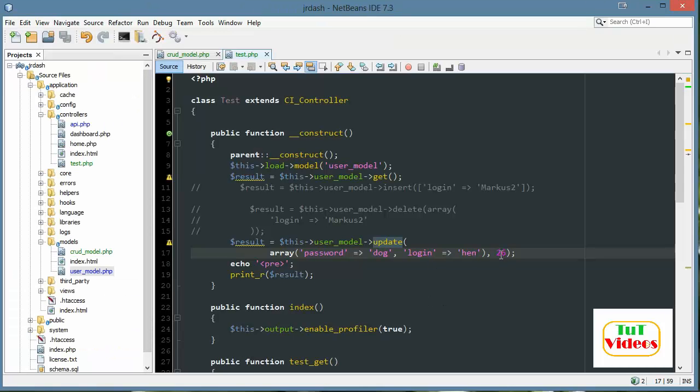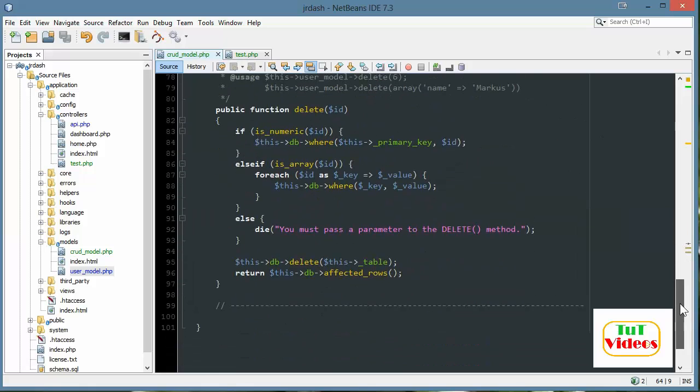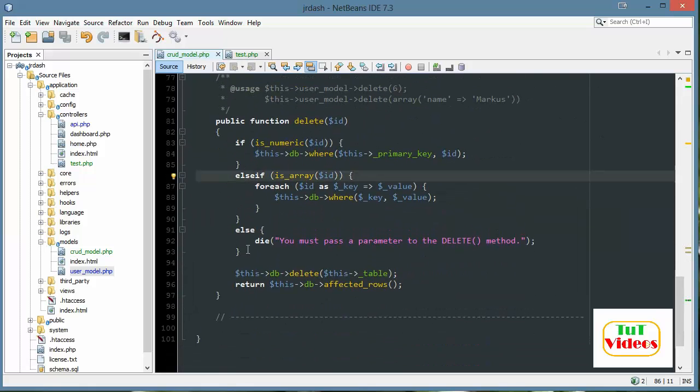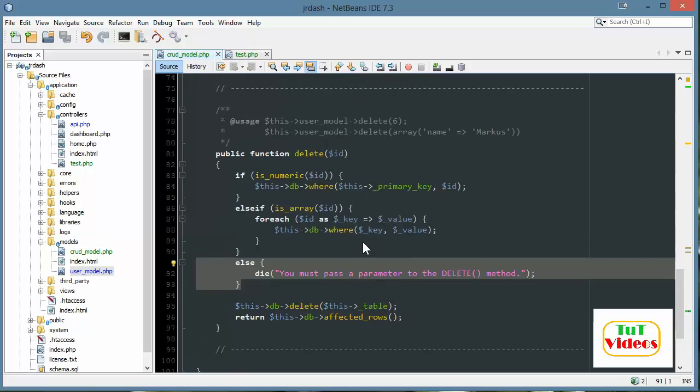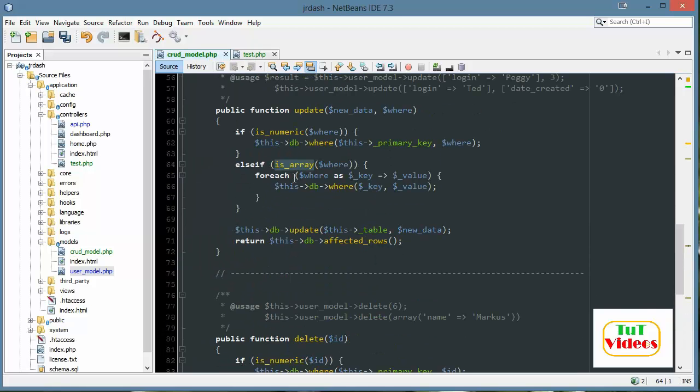One thing is, if they do not pass in an ID or something here, we're going to have a serious problem. Just like the delete, it'll update every single table, and I really think we want to prevent that. So again, like the delete in our last video, you see how we had this else if and else. We're going to do pretty much the same thing, so that we don't kick ourselves in the foot later.